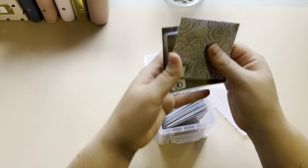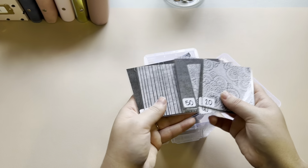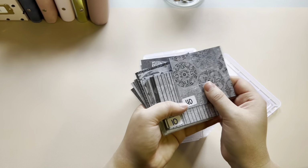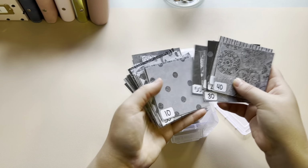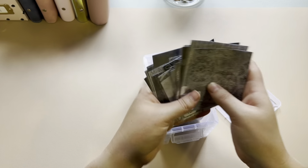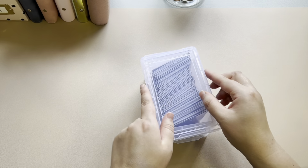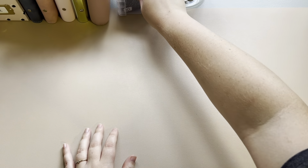Let's do just a few of these. So this is my dark vibes box that I can list. Those are just a few. There's quite a few different ones in here. It's just these dark envelopes. I love them. But yeah, I'll have this one listed very soon. I have a couple made up that I can list.